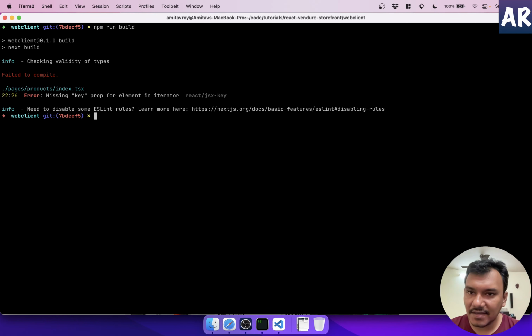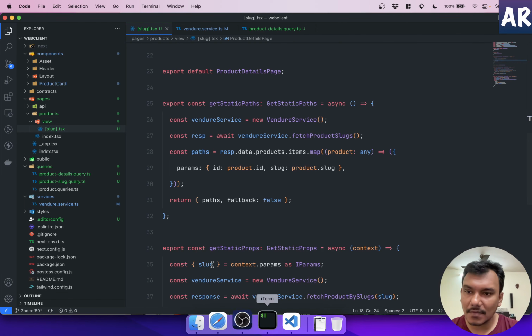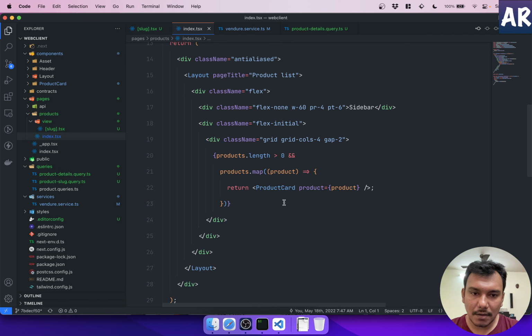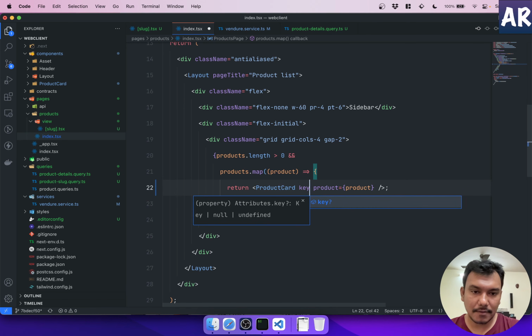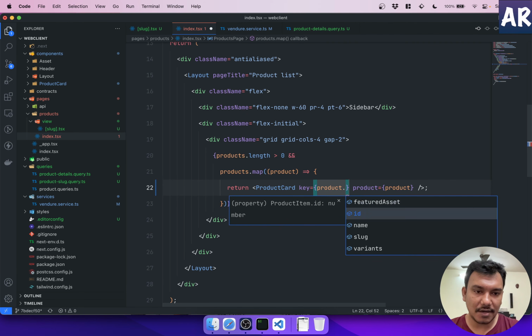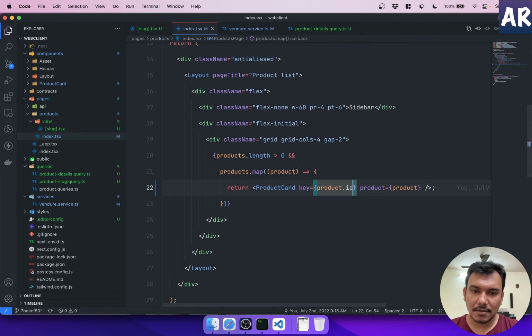npm run build. Okay, the key is missing. Where is this products index? Let me quickly fix that. Right. Product.id should be present.